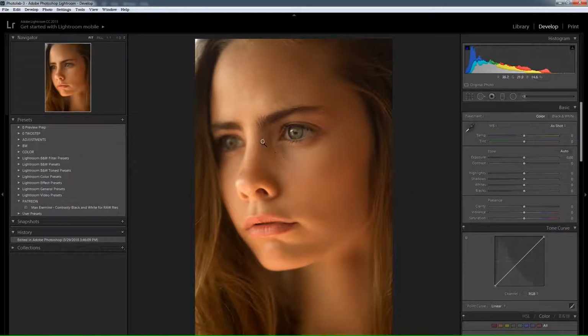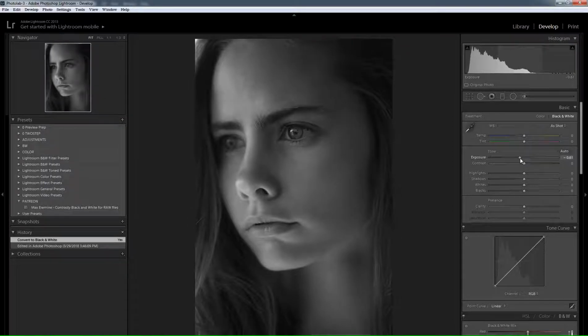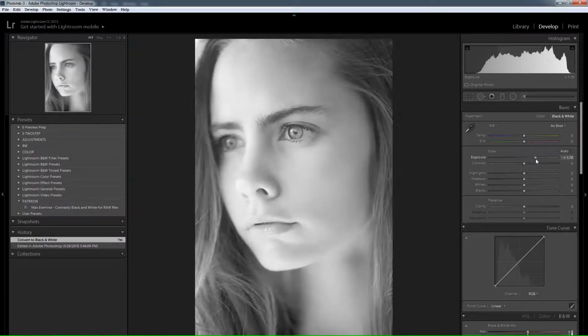So now we're going to look at the retouched image, and what I'm going to do is just change my treatment to black and white, and it pretty much already looks just fine to me. But I'm a darker photographer, I have a dark aesthetic, I call myself a noir photographer for a reason. So even in this naturally lit image, I probably will darken some things. So usually I'm just lowering the exposure. Relatively speaking, I try to overlight the images a little bit, because I know that it's very easy for me to make an image darker. It's usually a lot harder to make things lighter.